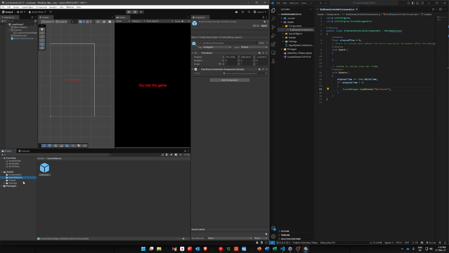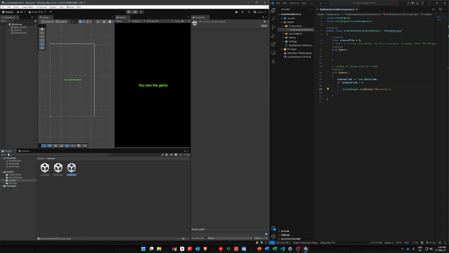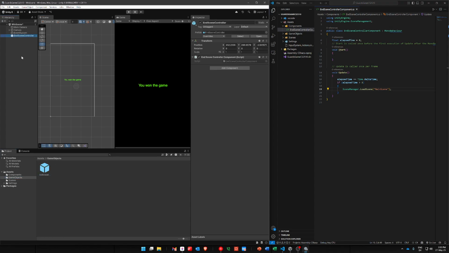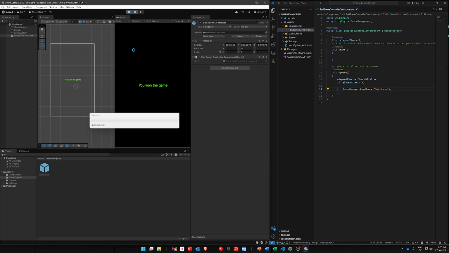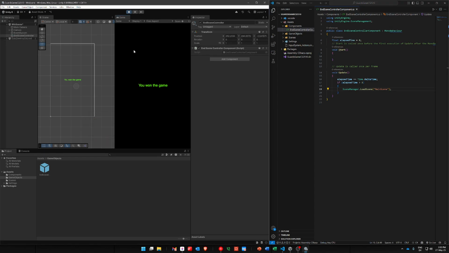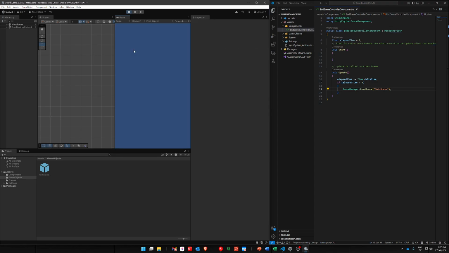What this lets me do is if I go into my scenes and change to my win scene, save my changes, I can then drag this in-scene controller into this game, and the win scene will have the same behavior. If I push play to watch what happens after 3 seconds, we should transition from the win scene to the main scene. So, wait, transition, we're doing great.